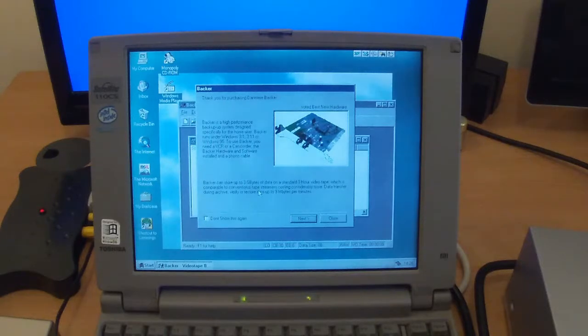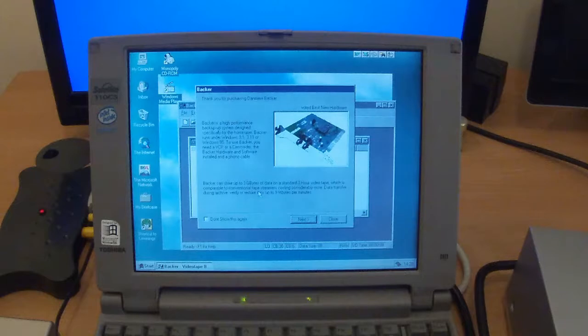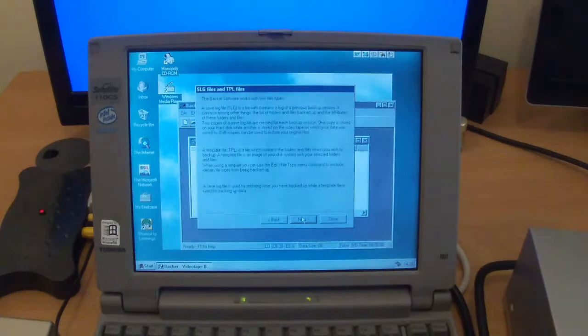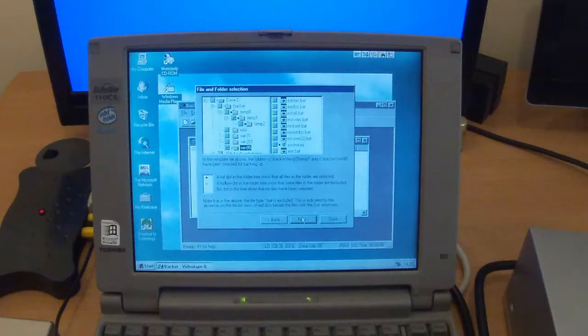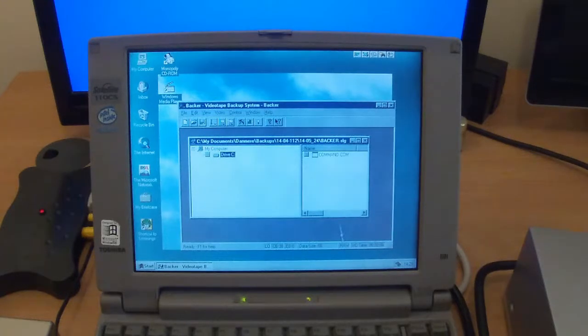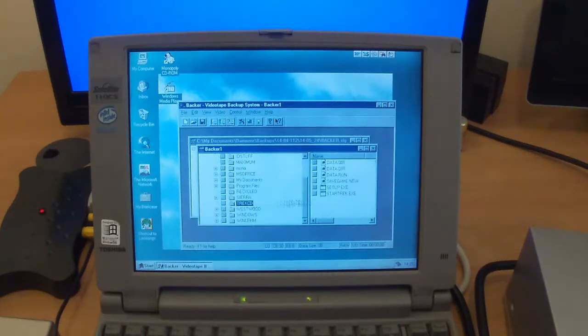And what have we got? A splash screen. Thank you for purchasing Danmere Backer. Blah, blah, blah. And what have we got? A little tutorial on how it works. Nah, let's just close that down. Okay, so I need something to copy over. What have we got? Oh, there we are. We've got a Star Trek game installed. Let's have that.